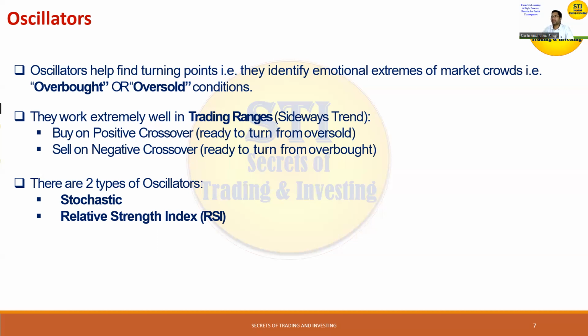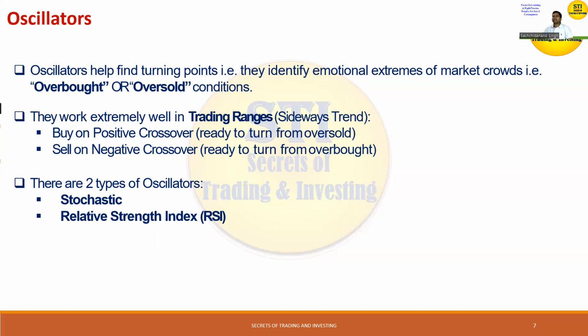For example, normally, what is meant by an oscillator is that this indicator has a fixed value range. They are going to oscillate between 0 and 100. At any point of time, their value is not going to go beyond 100 at the maximum, and 0 on the lower side. Compared to the stock price, which can go from a few rupees to a few hundred, to a few thousands, and sometimes close to lakhs. But these indicators are called oscillators because their value will be in the range of 0 to 100, and that is the reason they are called oscillators.